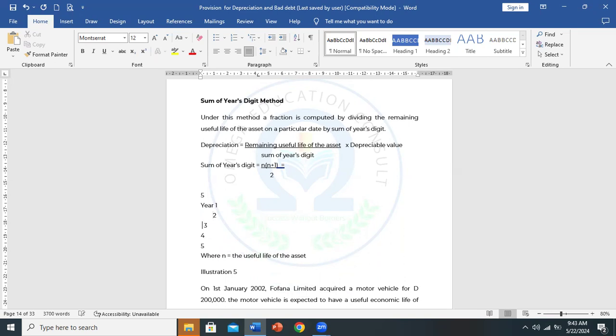So now the question is, in year 1 or in the first year, what is the remaining life of the asset? And this one, I'll use your SHS term to help us understand this. You are now in Form 2, right? And your useful life in SHS is 3 years. You are supposed to finish in 3 years. So your useful life is 3 years, if it makes sense. So if you are in Form 2, which is year 2, what is your remaining useful life in SHS? Or as a matter of fact, how many years left for you to finish?